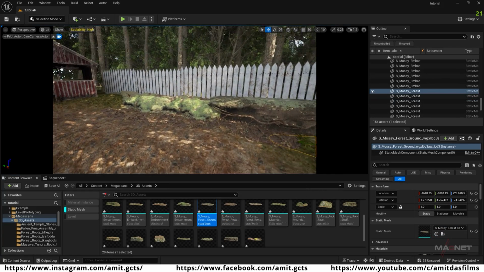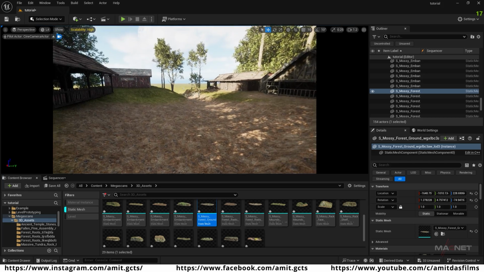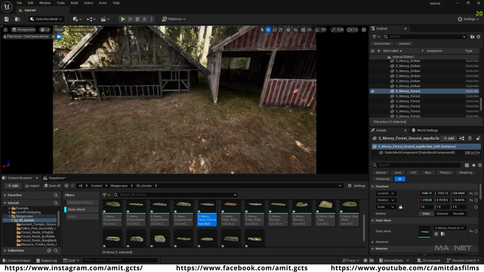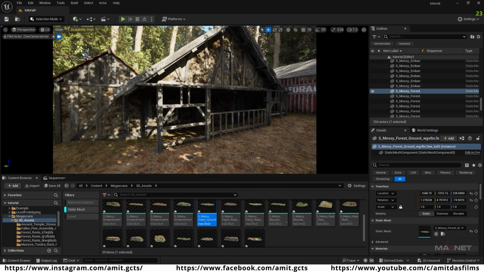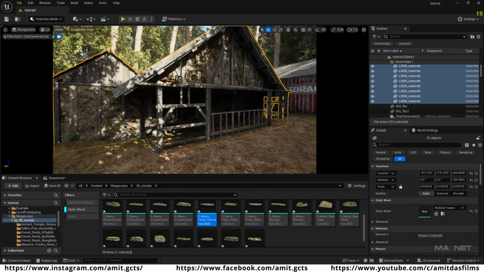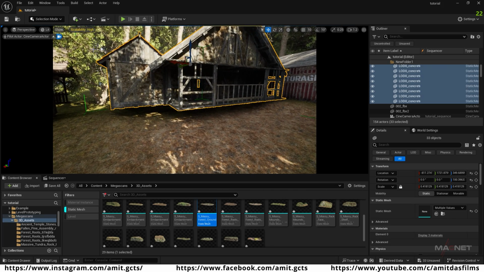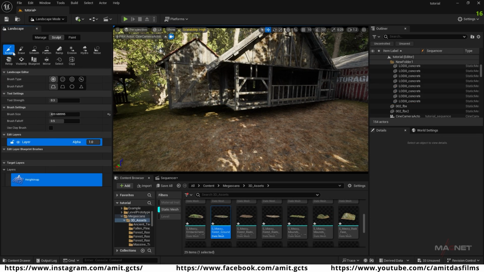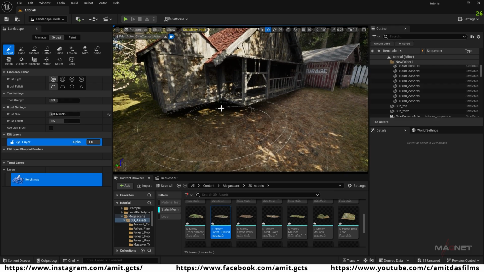and as you can see that when we put those assets, this area looks really amazing. Okay, so you have to do the same thing all over this place. So maybe we can put this house a little bit higher here. So maybe if we put this house a little bit higher, and then maybe again we go to our landscape mode, and then go to the sculpt, and maybe we can increase this height here a little bit.